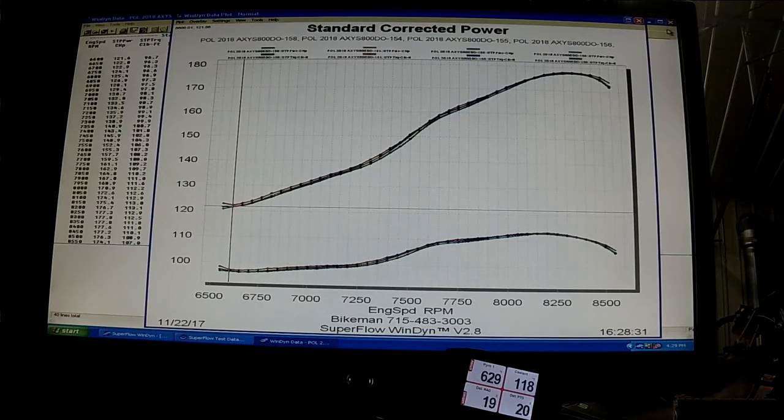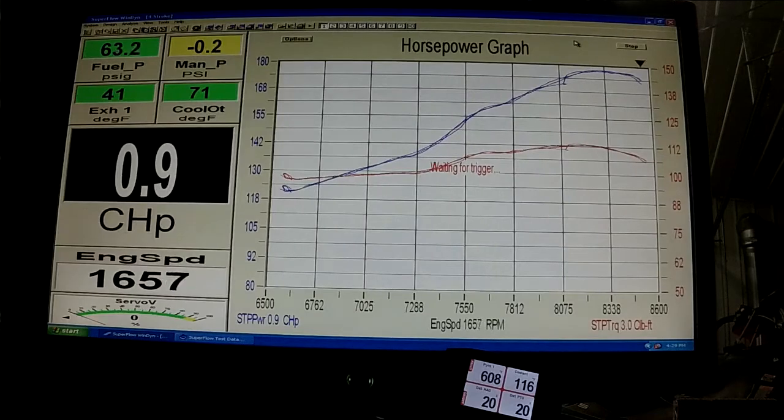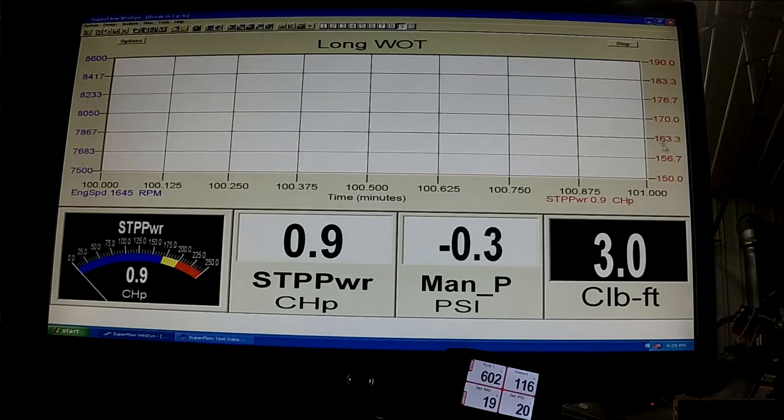So now let's go from here, and we'll go into a long wide open pull. I know you guys like to see that and see what it does, so I'm going to show you. So we're going to go to this one, and at the bottom here is 150, 170, 190, and the horsepower will be in red and the RPM will be in blue. And you'll see me move the RPM up and down a little bit just to see what RPM the pipe is liking, and try to stay right on that peak.